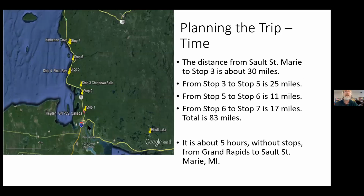So we crossed Sault Ste. Marie. I have more stops than this, but in a practical sense, you couldn't squeeze too many more on. This is the road going up to Wawa, and it's a really good full day. Students really enjoy this. I've done this with general education students, and maybe a couple flip to geology, but it's something they really enjoy in their undergraduate education.